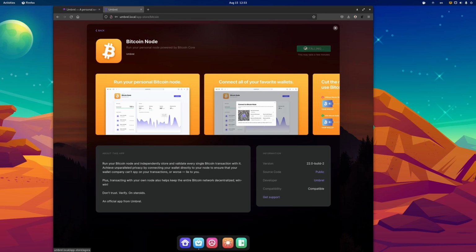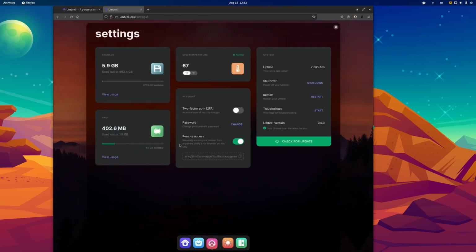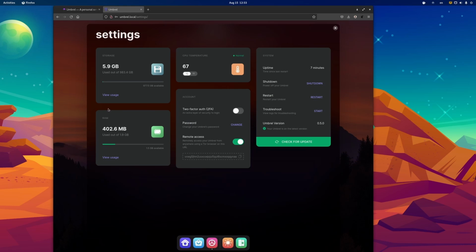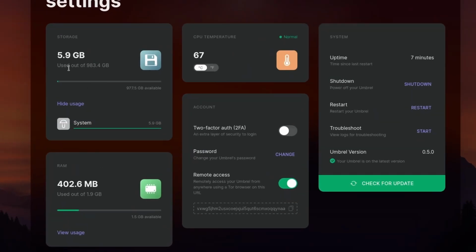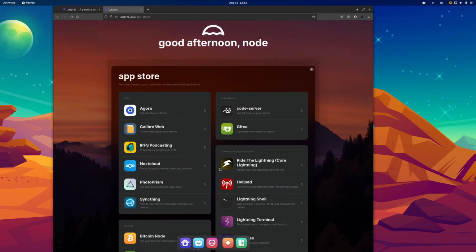Interestingly enough, it says this may take a few minutes, but I personally would assume that this would take much longer than a few minutes. But let's exit and see if it's still installing. One quick note, when we plugged in that external hard drive, it actually did add it to our system, because right here it says that we have a total of 983 gigabytes of storage. So it is using that external storage right out of the gate. You don't have to do anything specific, it just works, which is really cool. So that is working. And let's go to App Store again.